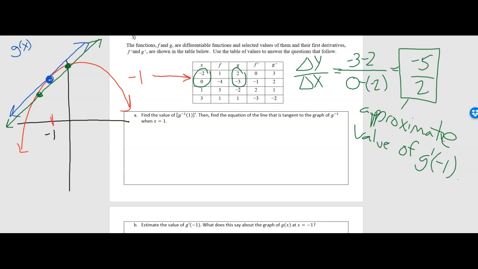And if our derivative is negative, well, this means that G of x should be decreasing at x equals negative 1. Right? If our derivative is negative, our original function will be decreasing at that point. Okay, so whenever they say estimate the derivative, you can use the slope of the secant line for the original function to do that. All right, let's see if we have time for about one more problem.